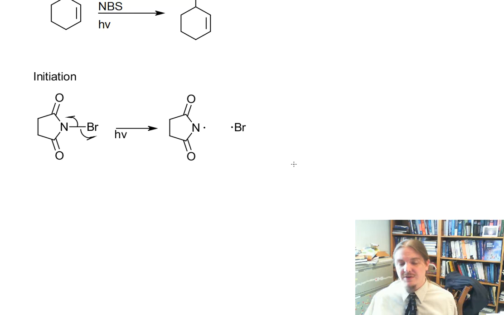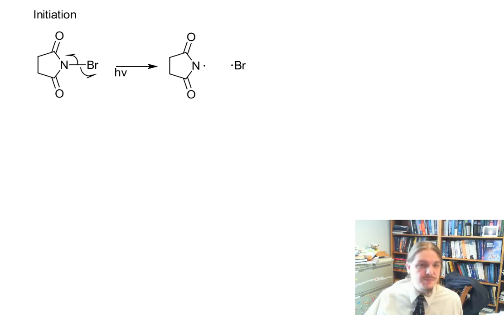In the previous video, I talked about a mechanism using the succinimide radical to abstract hydrogens from cyclohexene and generate cyclohexenyl radical, and that can happen, but the bromine radical is better at this. The succinimide radical is resonance stabilized. And so here's what happens, okay?